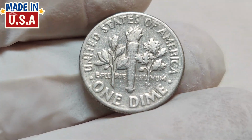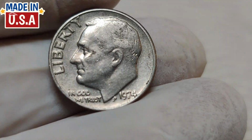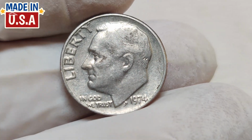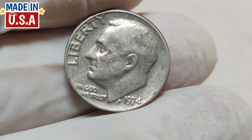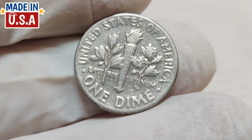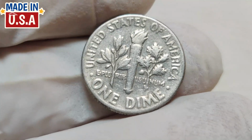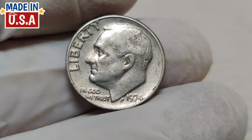The reverse shows a torch symbolizing liberty, flanked by an olive branch for peace and an oak branch for strength. Inscriptions: United States of America, E Pluribus Unum, and One Dime. Outer layer: 75% copper, 25% nickel. Core: pure copper. Total weight: 2.27 grams. Diameter: 17.91 millimeters. Edge: reeded, 118 reeds.